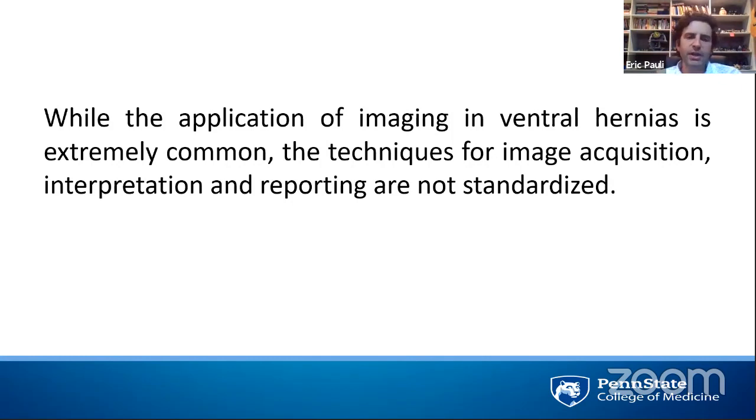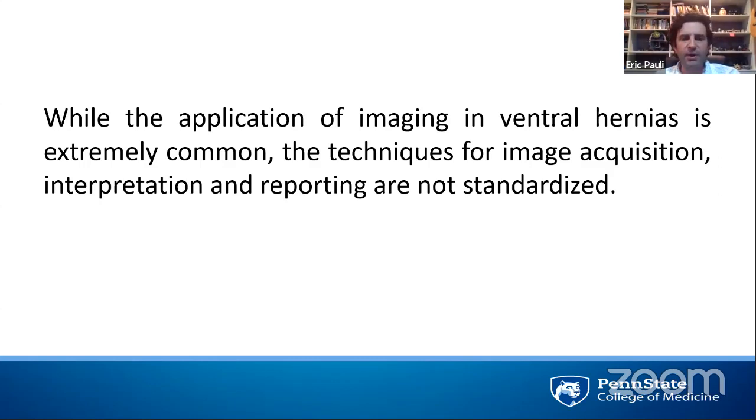This is the important part. Imaging is in general standard and extremely common. The way we acquire the images is pretty standard from location to location. A patient can show up in my office with a disc from another hospital, and I can put it in my computer and look at it, and those images have been obtained in a pretty standard fashion. The big problem, as I understand it, is that interpretation of images of the abdominal wall and how reports are generated is completely non-standardized. And as a consequence of this, if you are lucky and work at a place like the Cleveland Clinic, where they have an MSK radiologist who will review those films, then you're going to get great dynamic ultrasound reports.